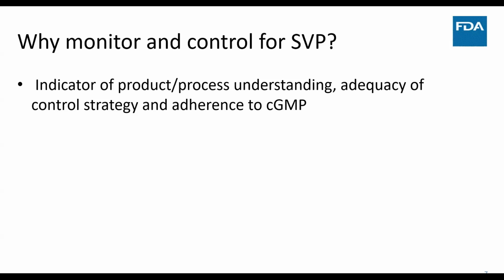If you see a hair particle in a product, you might be looking at a different concern than, let's say, if you see an API aggregation or agglomeration. So the type of particle here would point to different indicators as to where there's a lack of understanding in the manufacturing process, how much control strategy the companies have in place, or how well they are adhering to their CGMP considerations.